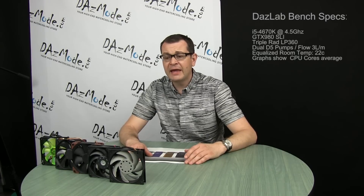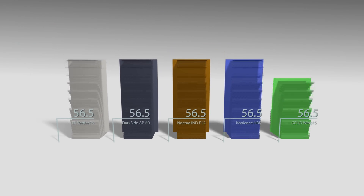Keep in mind we need to look at test results against cost and ask whether the results are worth your money. The first test was burning CPU only, with fans slowed down to the same speed, running a CPU at 100% utilization. To my very big surprise, I got absolutely identical numbers. So it doesn't matter what fan you use if your system is total overkill — such as a triple radiator with a single CPU and GPU doing nothing. You can find a dollar fan and it will perform the same as a $30 fan.